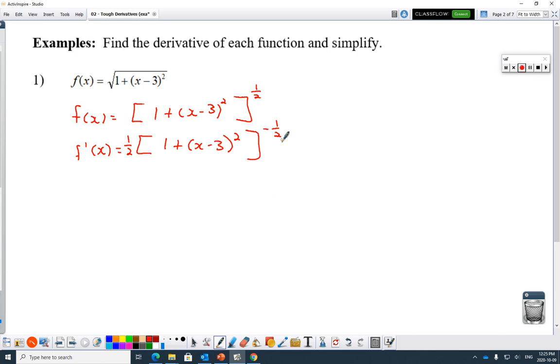You go, okay, derivative of the outside evaluated at the inside, or dy by du. Take the derivative of y, but just keep this inside just the way it is. Then multiply that by the derivative of the inside. Derivative of 1 is 0. I'm going to write the 0 even though most of you probably won't, but it helps to organize the thinking here, to write the 0 and say, okay, I'm now at the inside.